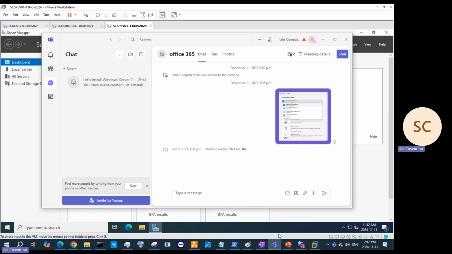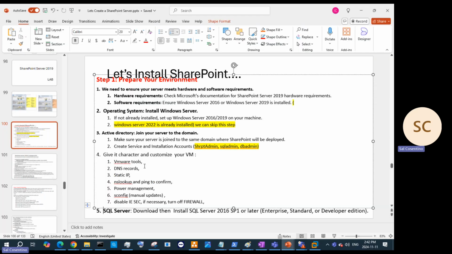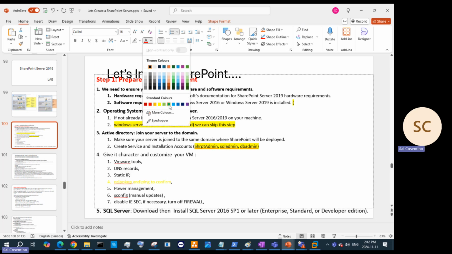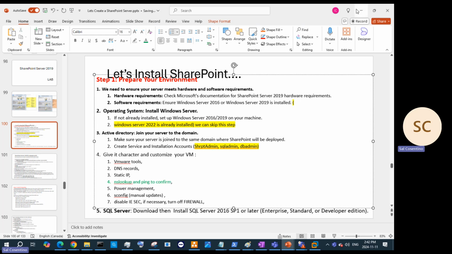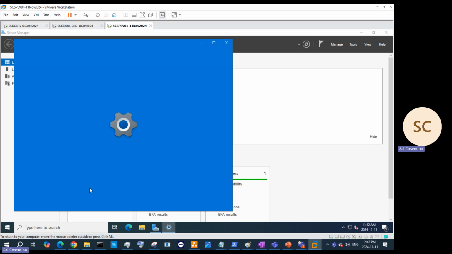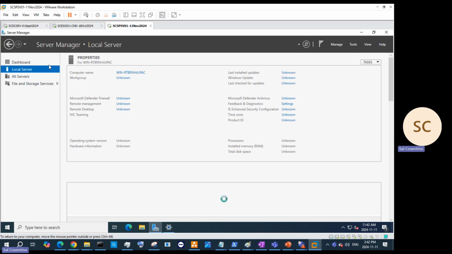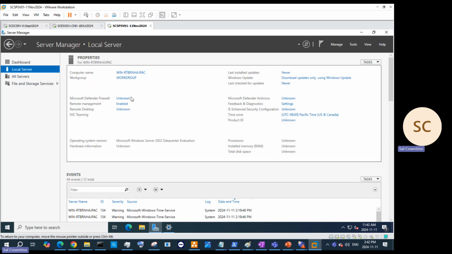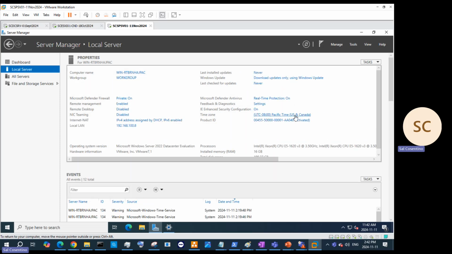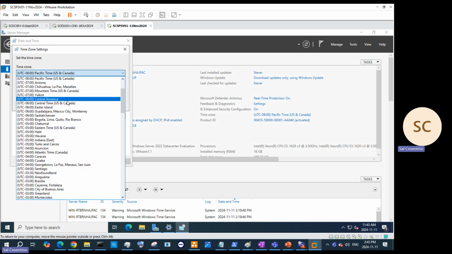I did that. Our next step from my list is we can't confirm that yet. We'll have to wait. So that's going to be green. Power management, power settings, but that can be done here. So if I go to local server, time zone should be your time zone.